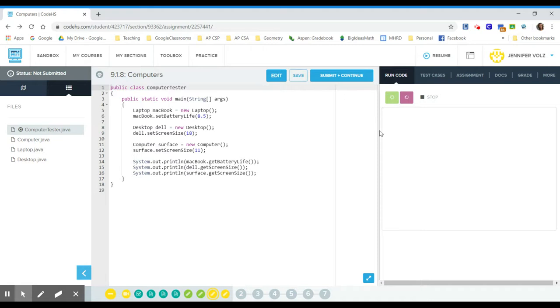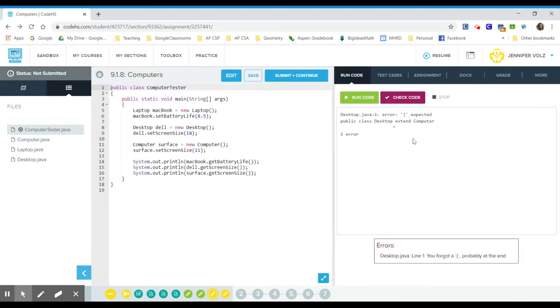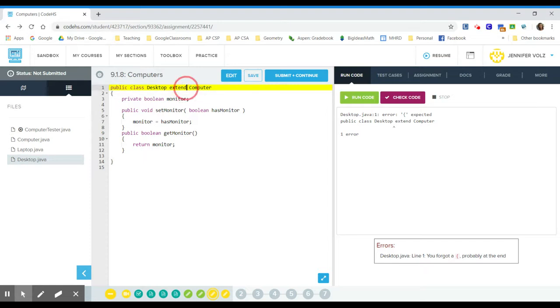So here we go. Let's see if we made any mistakes. Uh-oh, I did. I missed a bracket. Public class desktop extends computer. I see. Desktop extends. It's supposed to be with an S. Okay, let's try again.